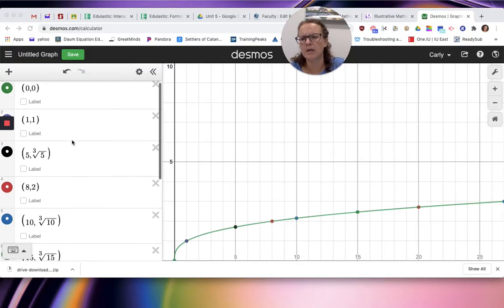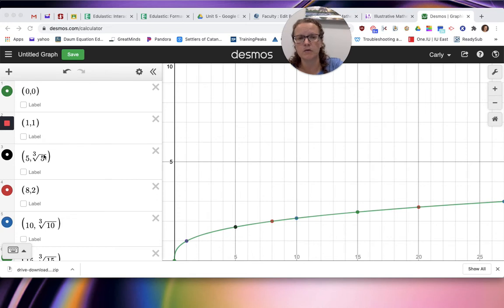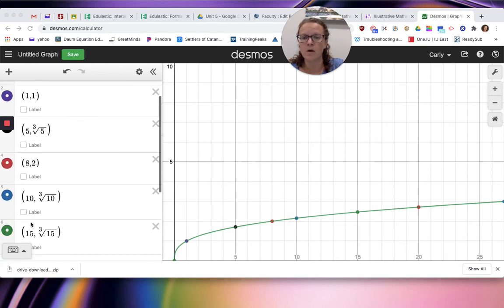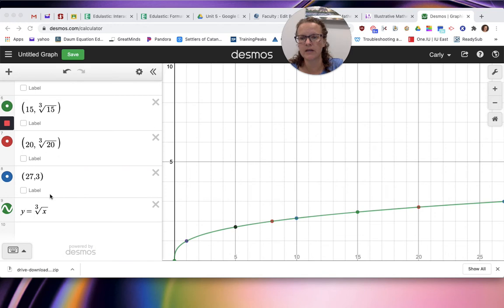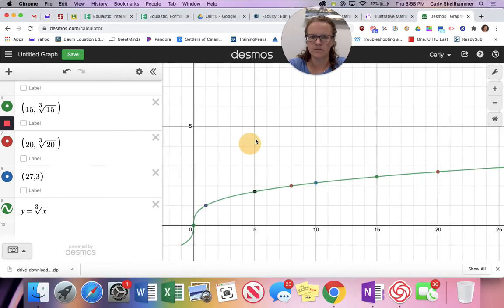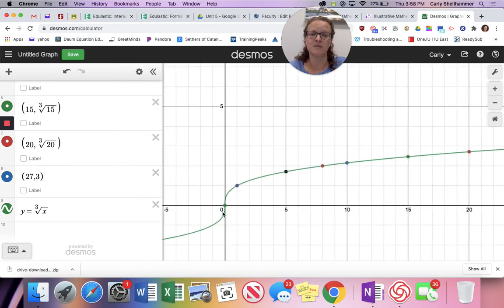All right, so I plotted the points and I did cube roots because I don't want to put in any decimals that I have to round. The x-axis is the volume and the y-axis is the scale factor. And if we look right here, we see that we're modeled by a cube root function. I can actually show you the whole thing because, yeah, we've got negatives, but we're ignoring those because I can't have negative volumes and scale factors. We just want to look at the positives. And this models our volume function.